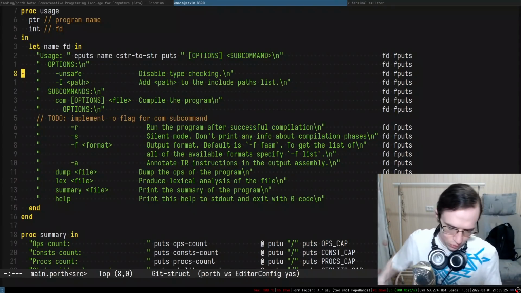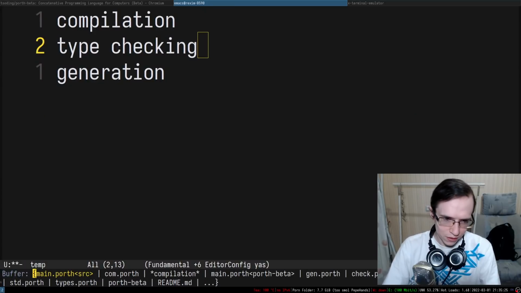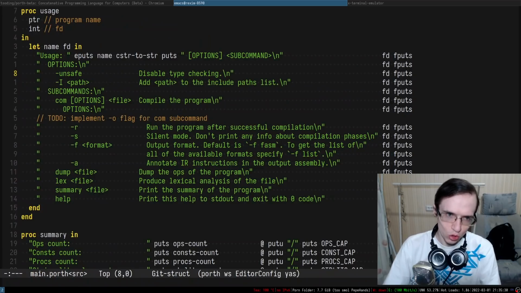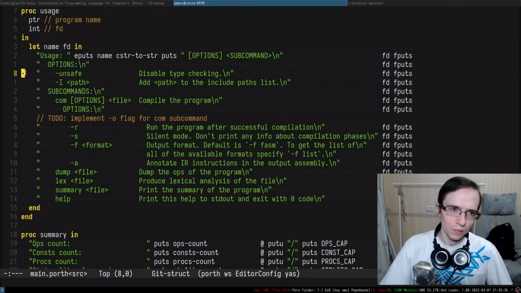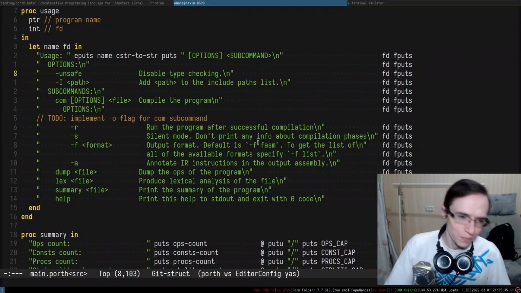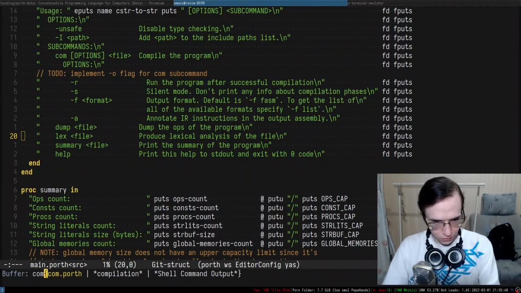Yeah. And I kind of predicted that when I started this entire thing. I thought that at some point we're going to depend on type checking so much that it's going to become an essential part of the language, and we won't be able to keep this flag anymore. So yeah, that's fine. Rather interesting, rather interesting.